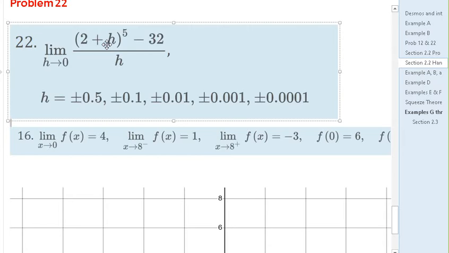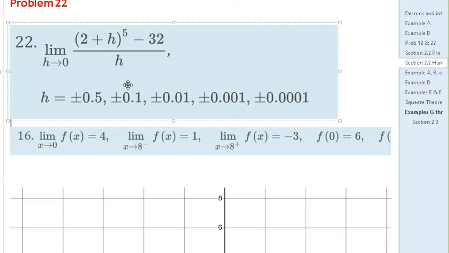So I was going to invite us to do a little Gedankenexperiment, which is what Einstein used to do. A thought experiment. And that thought experiment would be plugging in a 0. You'd end up with 2 to the 5th, which is 32. 32 minus 32 would put a 0 in the numerator. And then if you put a 0 in the denominator, well, you got 0 over 0 again. That's undefined. It's hard to know what I should put here just by looking at this. You're going to have to do something.